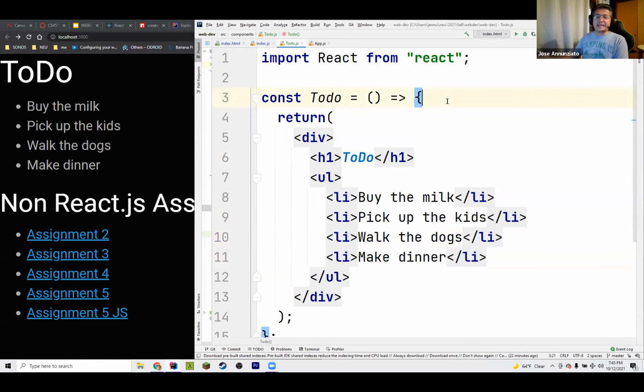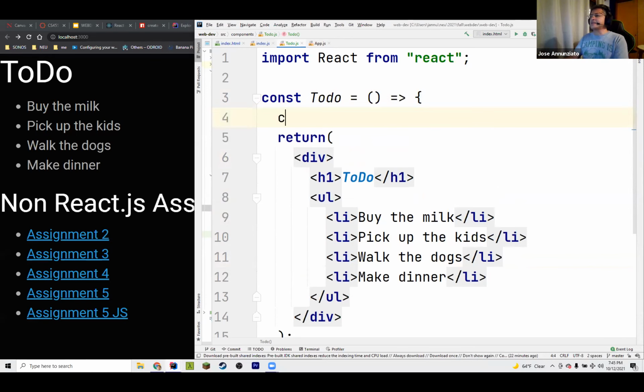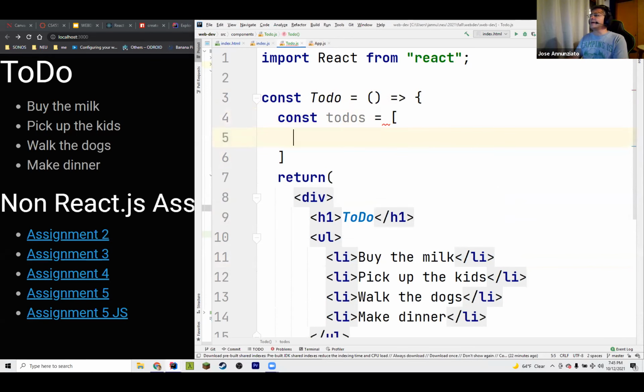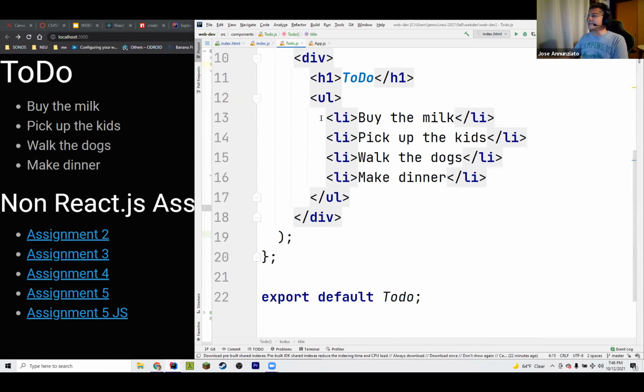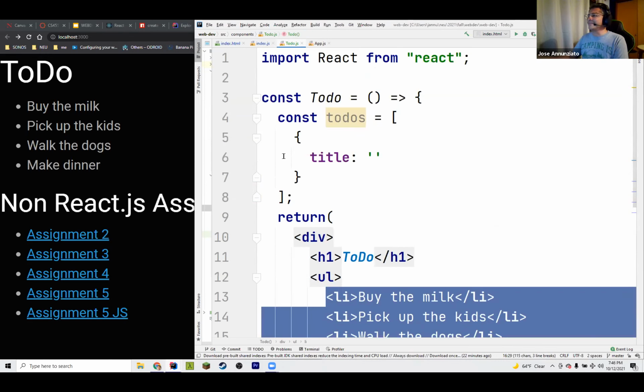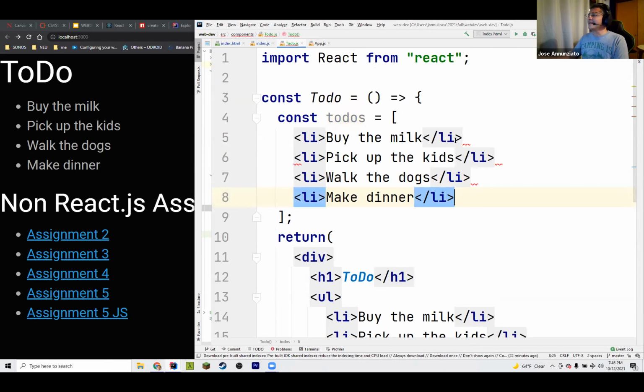For instance, I could declare a local array, const to dos, and it'd be an array here where you might have multiple JSON objects that contain the data that you want to render. And so this might have a title that has all this data. Let me just copy this. Let's see if I can. This would be title.